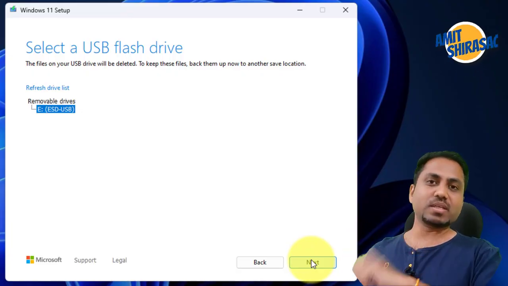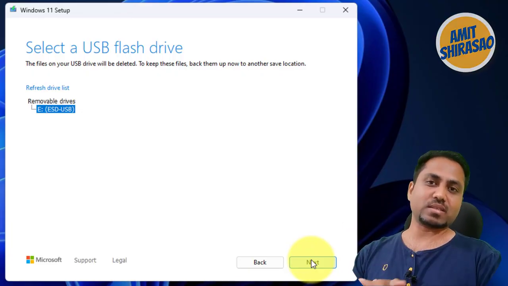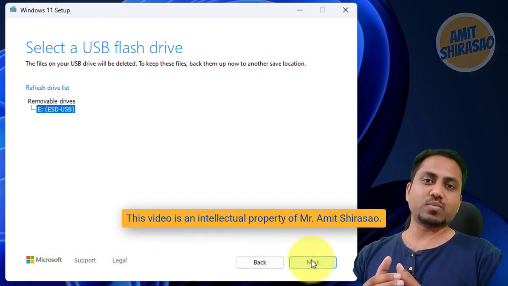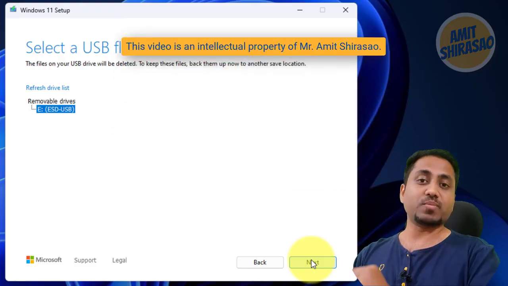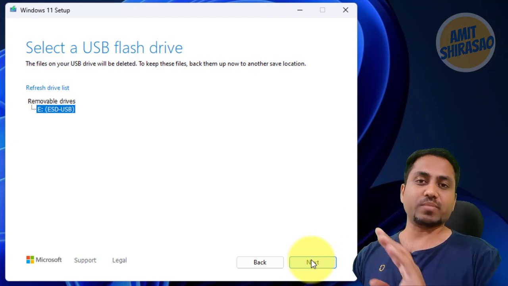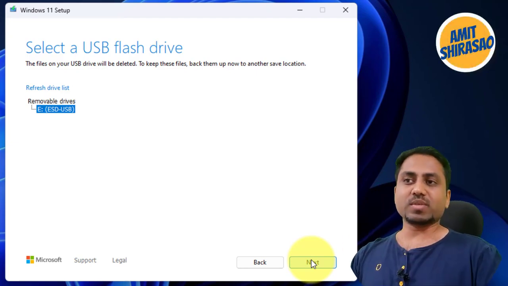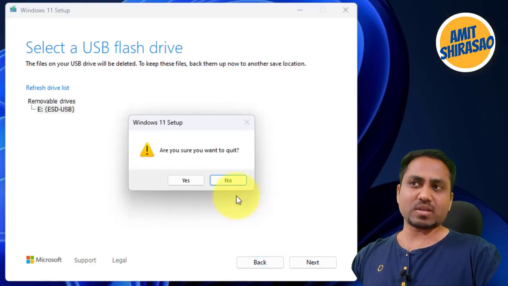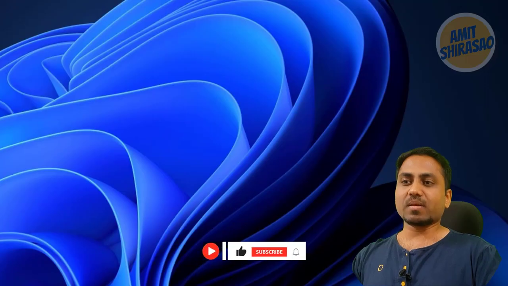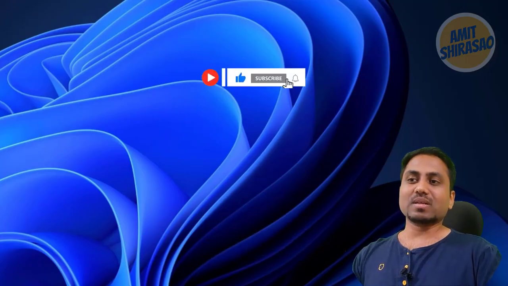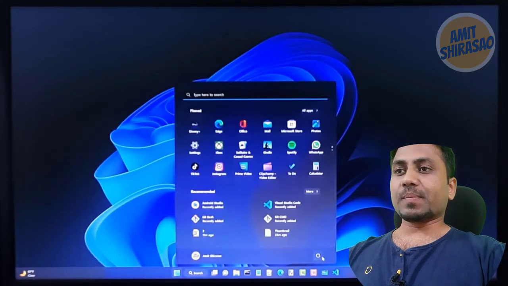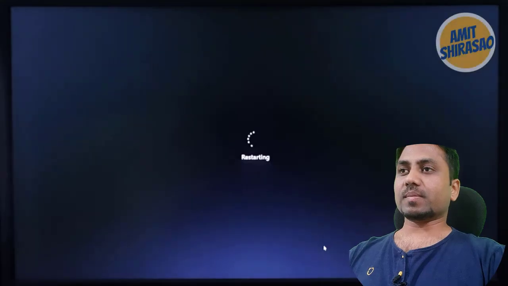Now I'll keep it inserted and I will restart the system. As you know, in the boot options, my first boot priority option is the bootable pen drive. So automatically the pen drive will be detected and setup will start from that pen drive. Let me just cancel this because I already have a bootable pen drive, and then I will restart the system. Before restarting, I'll stop the recording. Okay, now I'm restarting the system. Restart.